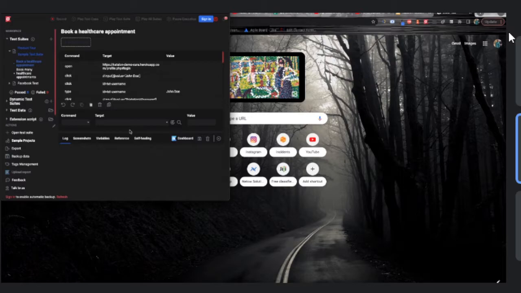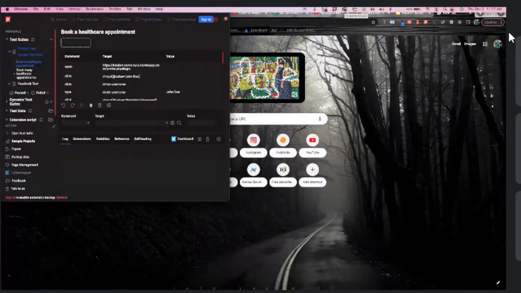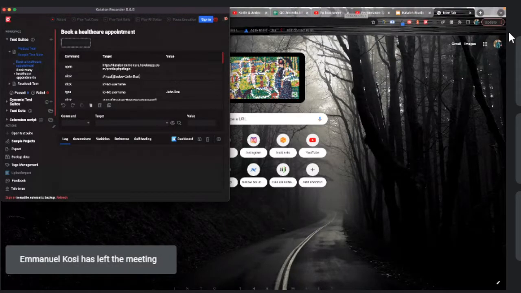Go to the Google Chrome web store, and download Katalon Recorder. It's a plugin. And after downloading that, go to your browser and Google Katalon Studio or Katalon. Then download the Katalon application itself.